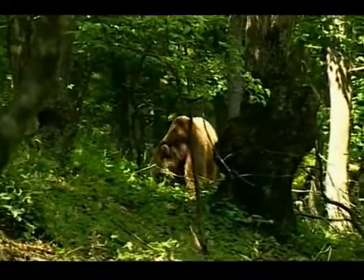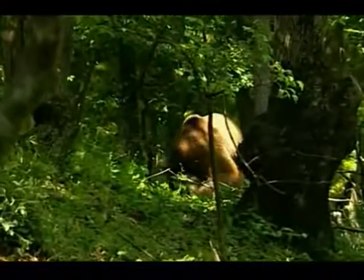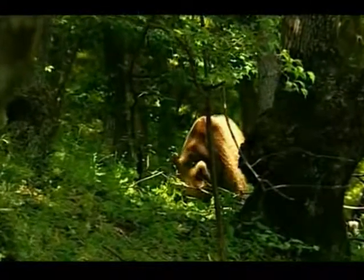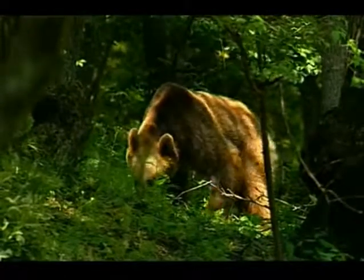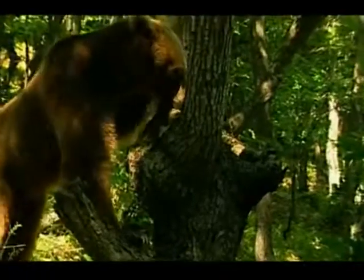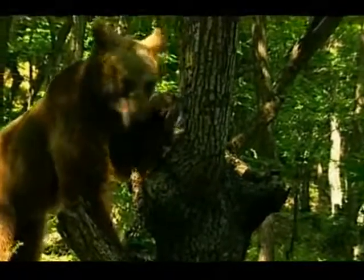The brown bear is the biggest animal of the park. It sometimes can be seen at the altitude of 3,500 metres above the sea level, though it mainly lives in the forests. It makes a lair in rocks and caves. It is dangerous to come across a bear in the forest. It is not scared of people. Its main food is berries, mushrooms, wild pear and wild bee honey. But in cases of shortage of food, it can also attack cattle.